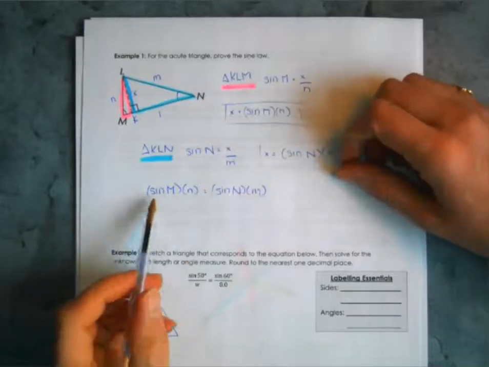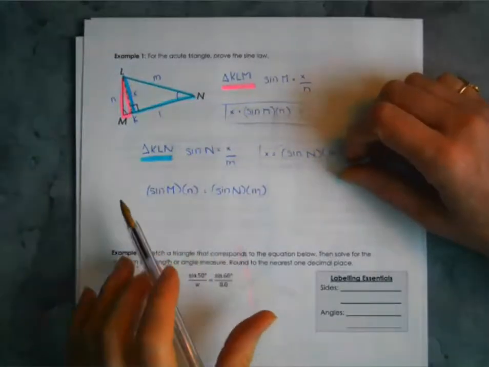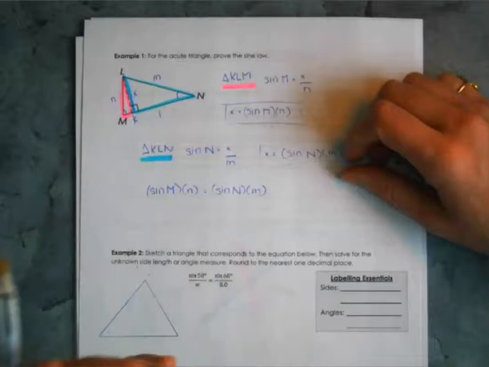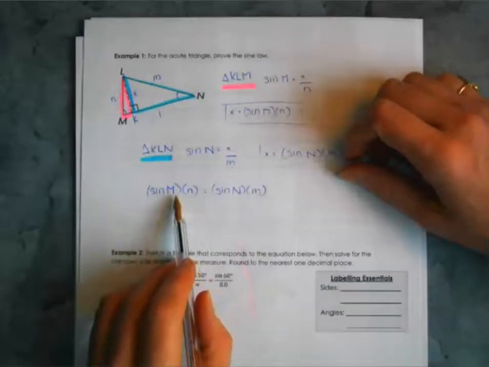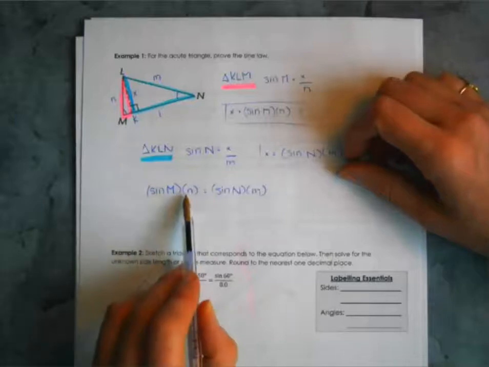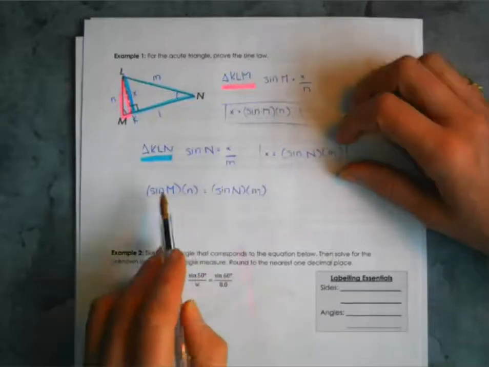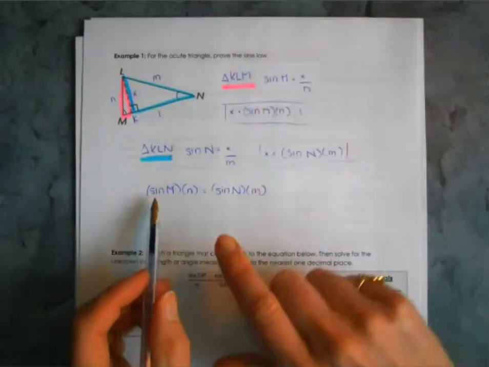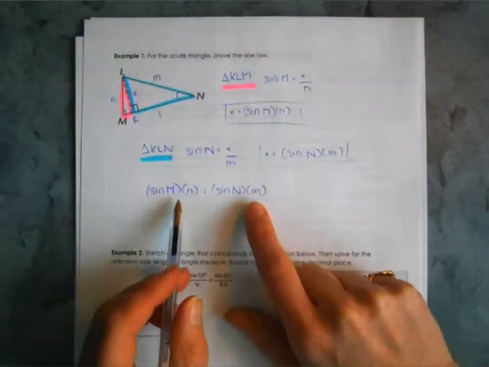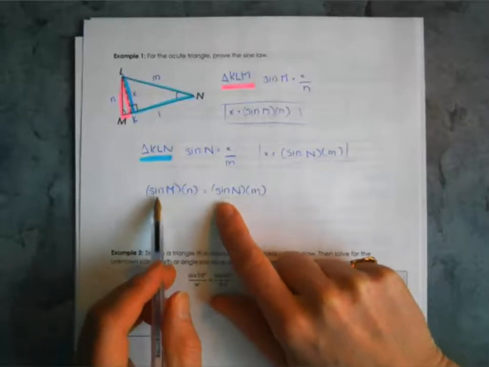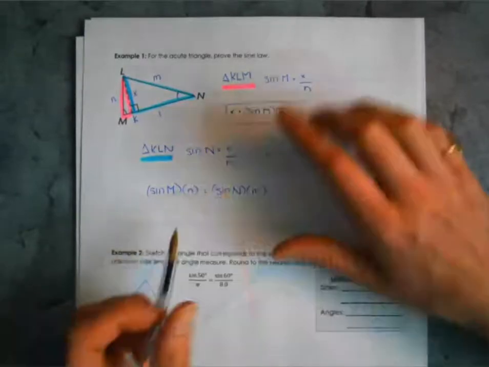Okay, so this is showing some of the equivalency, but basically what we want to do is set it up in the same way that we see it in the sine law. We want to have these as fractions. And so basically what we want to do is divide out both of these multipliers, these sides. You could do either way, like you could choose to do both the angles or you could do both the sides. But in the textbook, they show you the example of how to do it with the angles. So in this case, we'll do it with the sides.